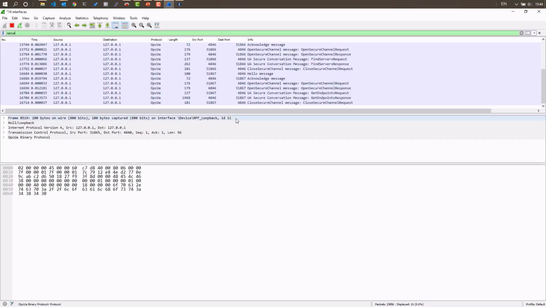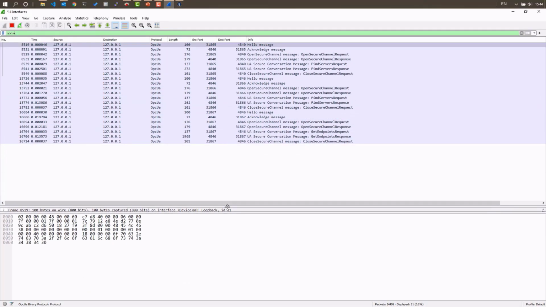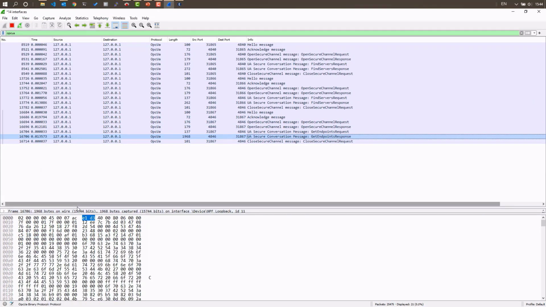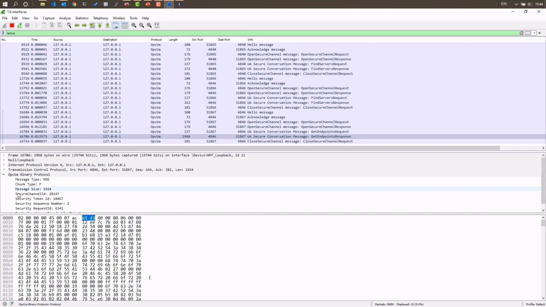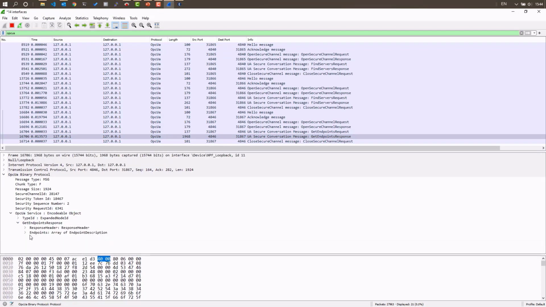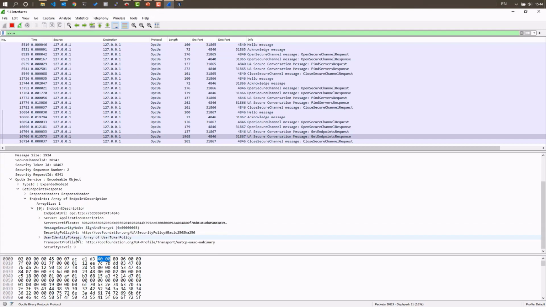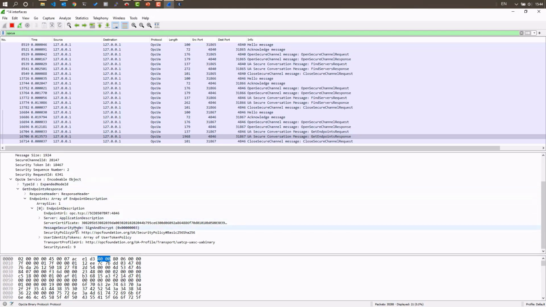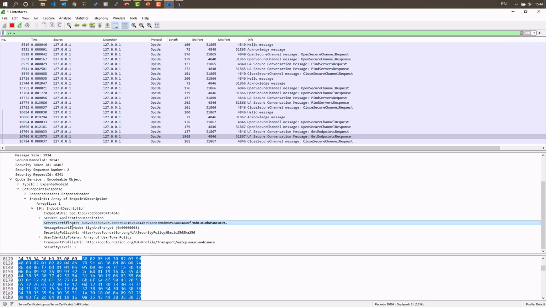If you go back to Wireshark and see the endpoint response message and expand the endpoints here, you can see it has provided the application description along with the server certificate, which should contain the public key of the server.